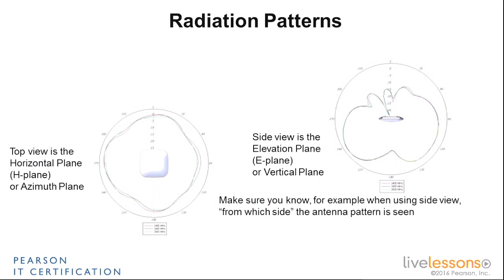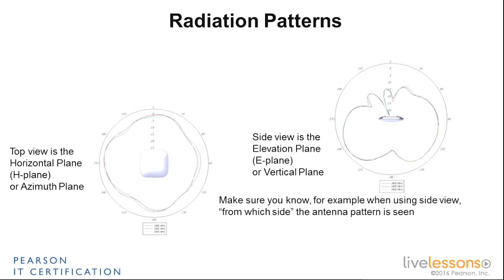The view from the top could be from the bottom, right? It's just a vertical view. You're sitting on top of the antenna or below the antenna. It's called the horizontal plane, H-plane, because you see how it's being radiated on the flat space. The view from the side is called the E-plane or vertical plane because you're standing sideways and you see how the energy radiates vertically. So typically you get those two views, and you use these two views combined to try to understand how the antenna radiates in the other angles.